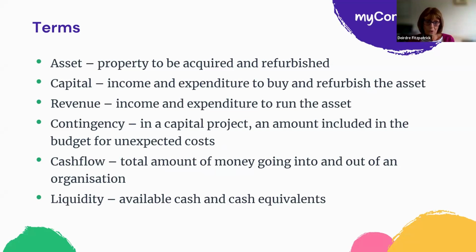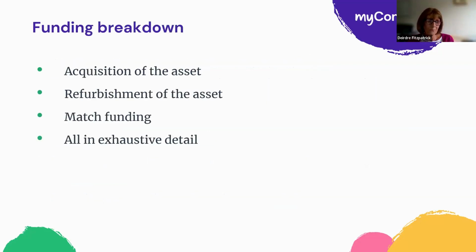They look for you to include a contingency. So basically, if there are unexpected costs, there's some sort of contingency in there, which is actually good, because a lot of funders won't allow a contingency, and most projects require one or really need one. And then your cash flow is your money going in and out, and your liquidity is how much cash you've got available, because in most cases you have to spend and claim back.